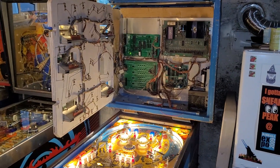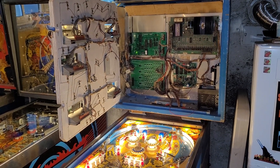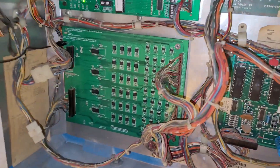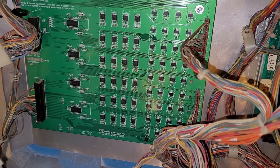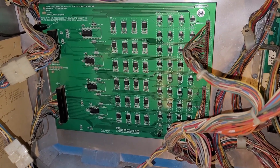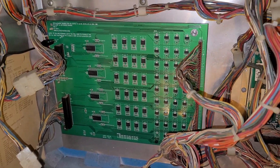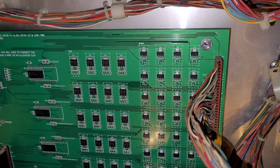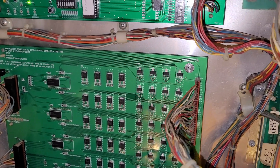In this video I'm going to show you how you can fix a lamp that's not working due to a surface mount SCR not working on an Alltech lamp driver board. I'm sure there are other makes out there, but on this Alltech board. It turns out I was suspecting one of these — I may call them transistors, but they're silicon controlled rectifiers.